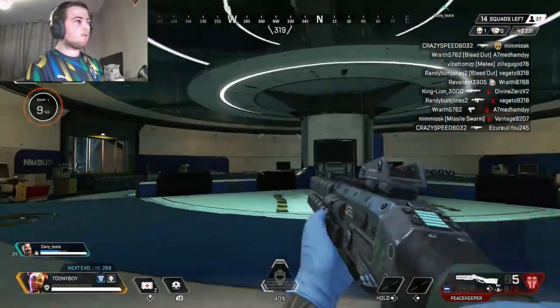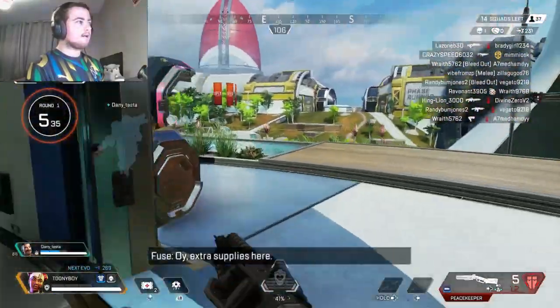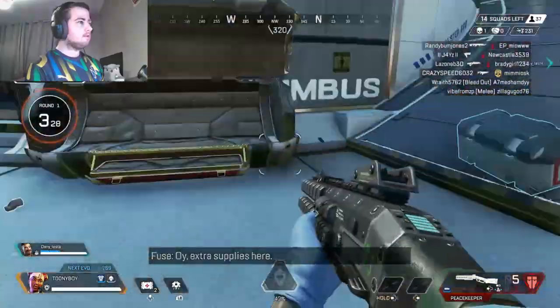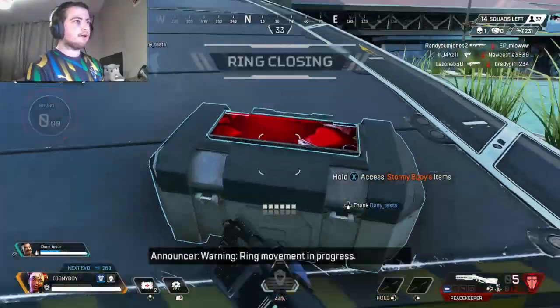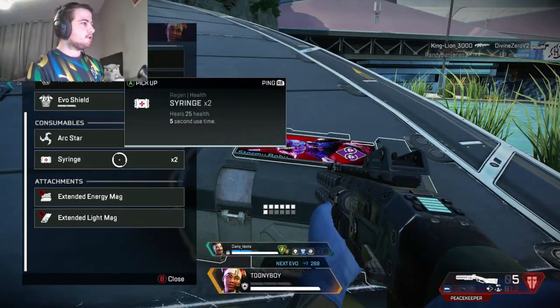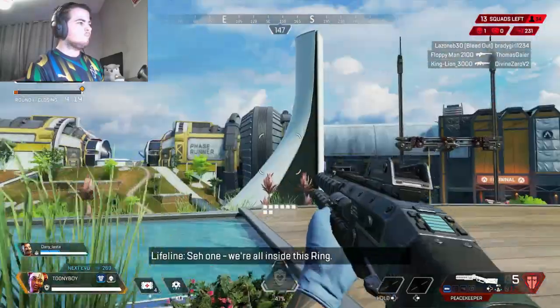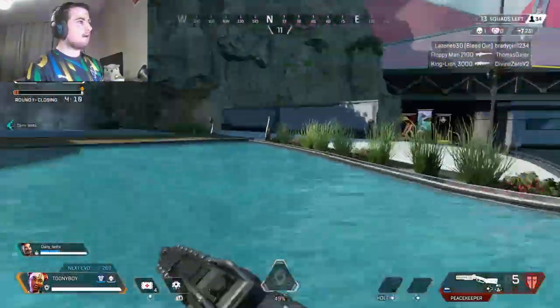I have no idea where any of my team is going. We're in here. Right, well, I need to go and get some better loot anyway. Laser sight. Yeah, but that doesn't mean anything. There you go. Shield, medkit, shield cell, syringe. Sure. I don't know how an Arc Star is a consumable, but alright.